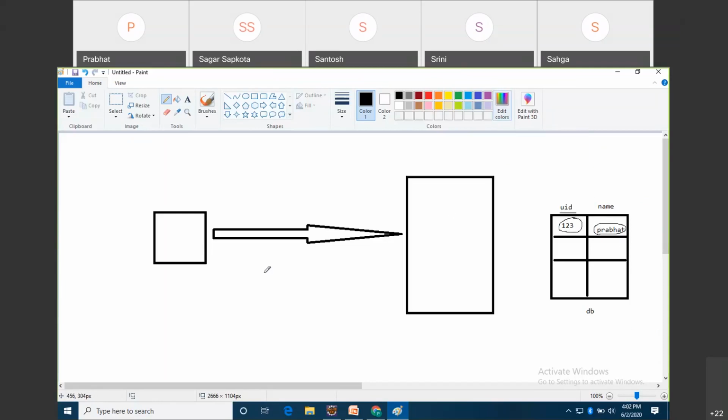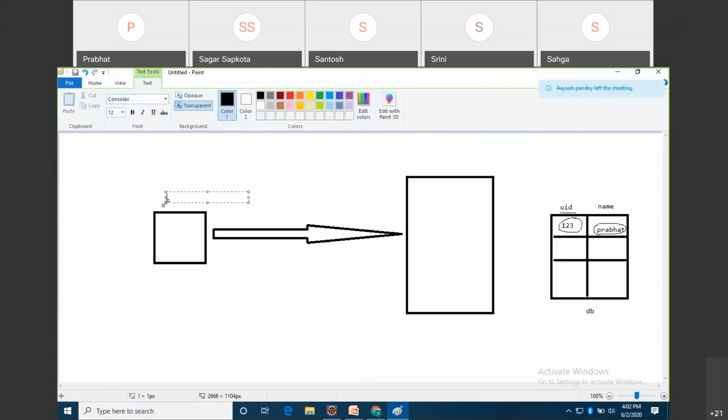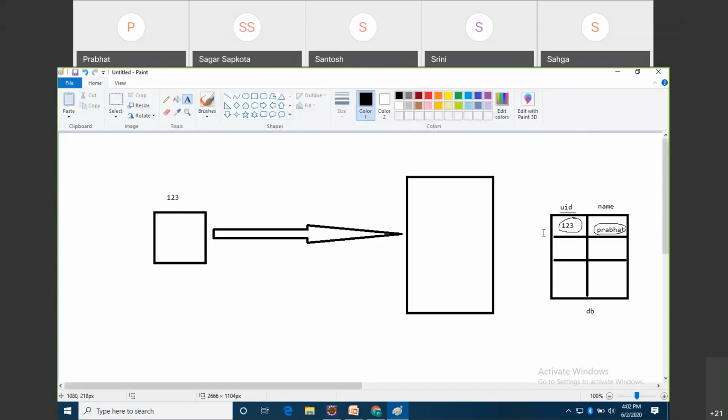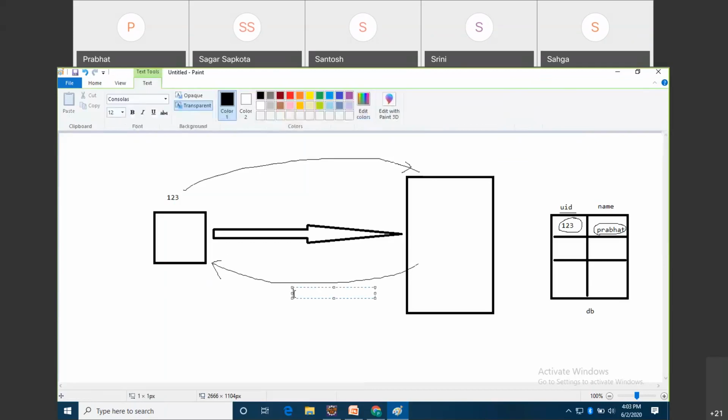So as a client, I will send 123 to this server, and as a result, Prabhat will be returned here. Please tell me.